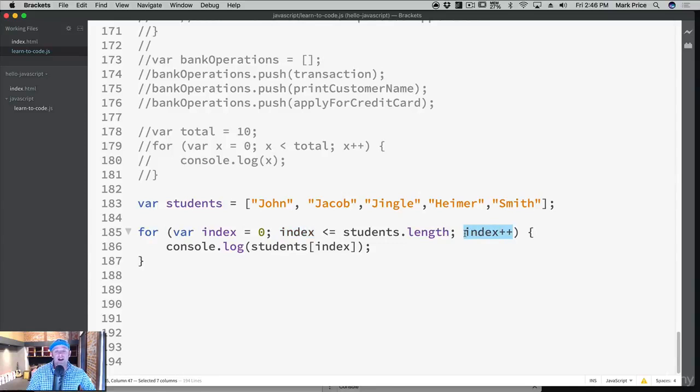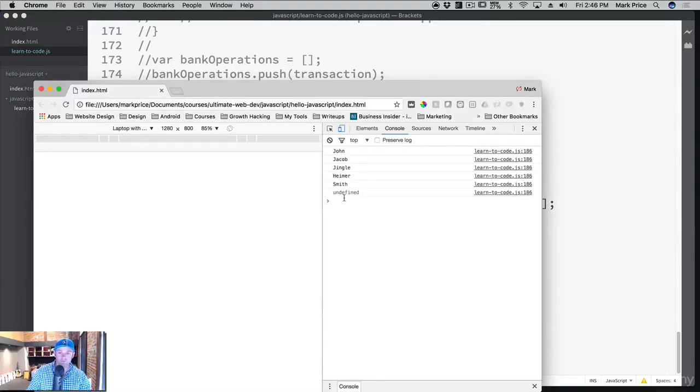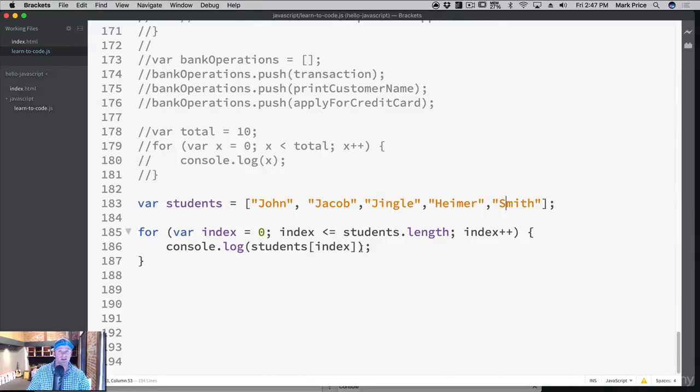This is now equal to 5. Is 5 less than or equal to students.length? Well, it is. So if we run this, students 5, 0, 1, 2, 3, 4, 5, there's nothing over here. So let's go ahead and run it and see what happens. Undefined. Okay, it's broken. We have broken code, which is not good at all.